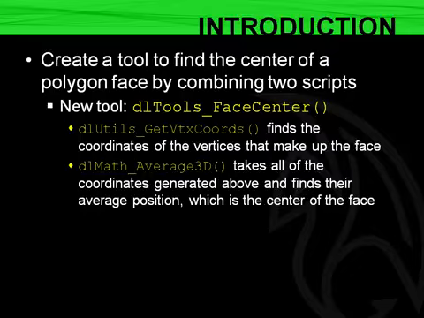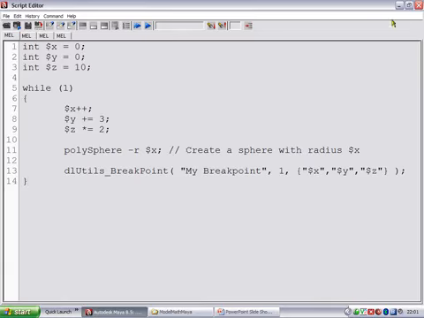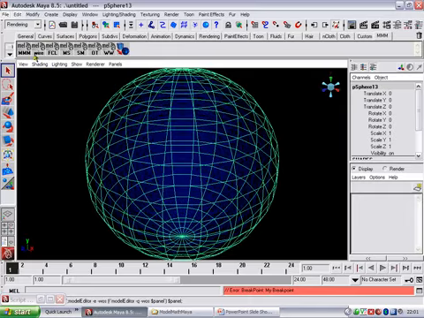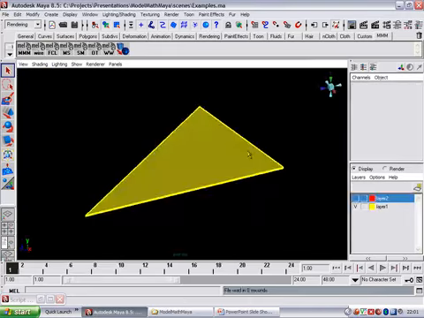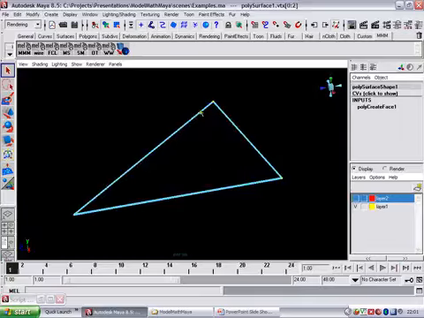And with that, essentially, if we know the position of all of our vertices, and if we can average that number, then we can find the center of that face. Now let's go ahead and look at a very quick example here. I'm just going to go ahead and load a simple triangle face that we have here. What we're going to do is essentially, like I said, we're going to find this vertex, and this vertex. So all three vertices at the three corners, find their coordinates, and then the average should essentially lead us to the center.